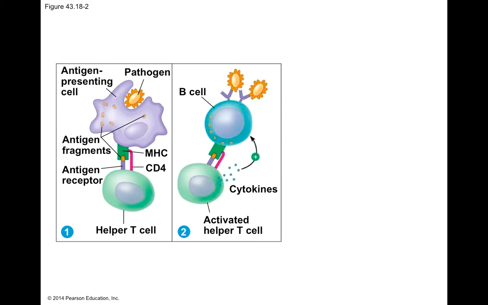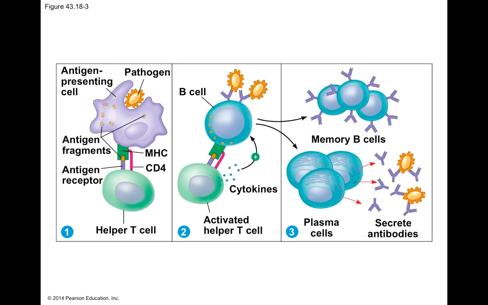The B cell also acts as an antigen-presenting cell and displays the antigen through its MHC2 protein. This matches up with the activated helper T cell, which secretes cytokines and activates the B cell. From there, the B cell will proliferate and make clones of itself. While some clones become memory cells, the plasma cells will begin to secrete antibodies, which are specific for the same antigen that initiated the response in the first place.